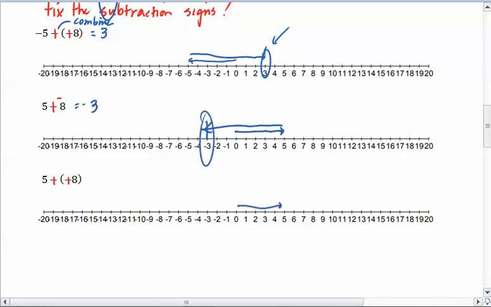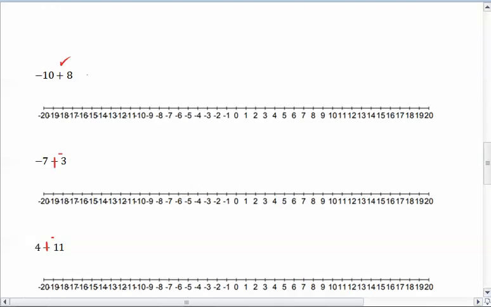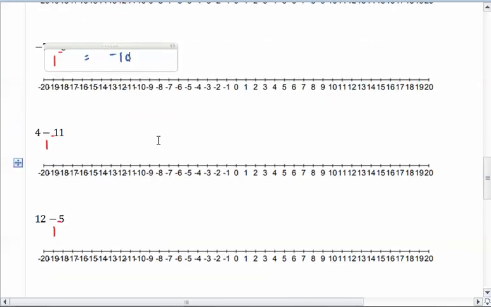Now this is just 5 plus 8. I'm going to go to 5. That's positive. I'm going to go 8 more. And that's 13. Really simple, right? Really, really simple. Let's finish these up pretty quickly. Can you do these next ones in your mind's eye? Can you do them without actually using the number line? Sure you can. If I go negative 10 and I turn around and go back up 8, aren't I still going to be in the negative department? Certainly I am. So negative 7 plus negative 3 is negative 10. Go ahead and use the number line if you want, but I'm going to go ahead.